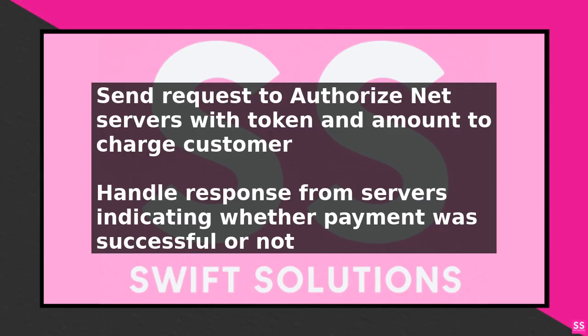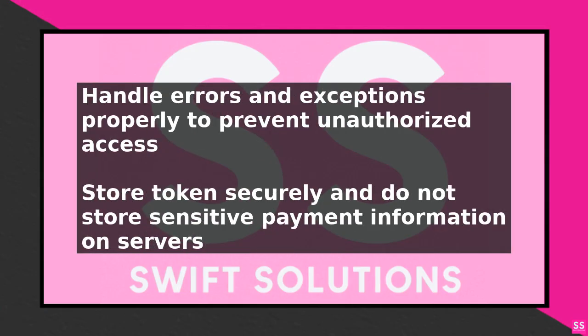Best practices for using Authorize.net AcceptJs include making sure that you handle errors and exceptions properly. You should also make sure that you are storing the token securely and not storing any sensitive payment information on your servers. In summary, using Authorize.net AcceptJs is a secure and easy way to accept payments in your application.